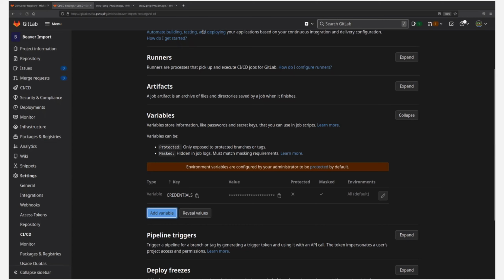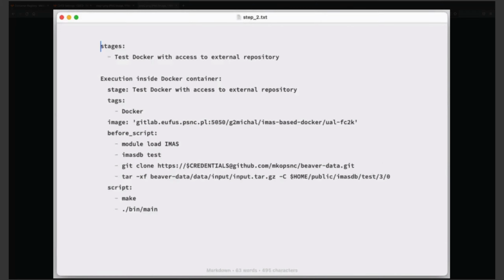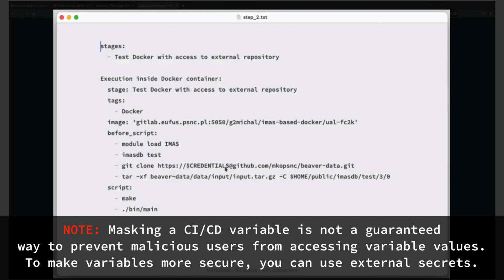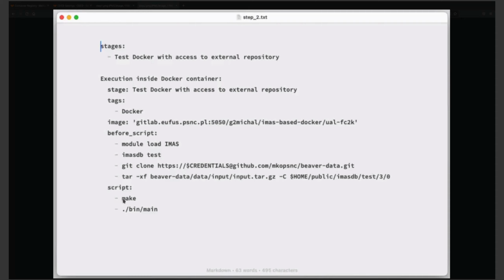So here I can show you a slightly changed script. What's different is we use git clone with your credentials as an environment variable, and we copy your private data. Then we put it in the input folder, and we do all the same again, like build and run. So maybe you will try it.